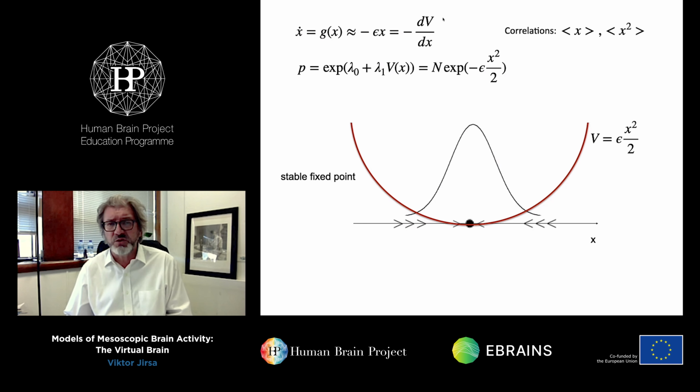We can write this also in terms of a potential function, a gradient potential. I plotted this down here. We said one-dimensional system, so we have one variable, x. We have a fixed point. For this one here, it's x equals 0, so we're here. And we said it's stable, so it's attractive. Further away, the force is bigger. And as a gradient system, I can write it by means of a quadratic potential, x squared divided by 2.